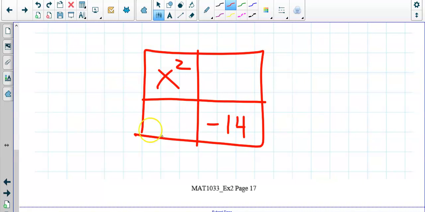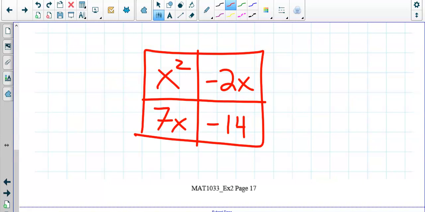I can put the negative 2x right here, and the positive 7x there. Or I can put the positive 7x down here and the negative 2x right there. Doesn't matter. Which one would you like where? So that would be actually a positive 7x, and then the negative 2x is going to go up there. Again, first term at the beginning, this is the ax squared. This is the c. These terms are the ones from the game.